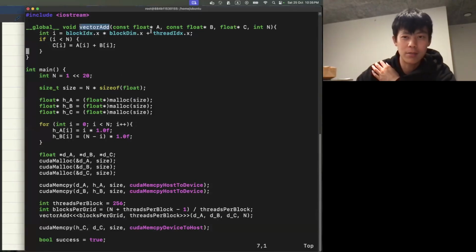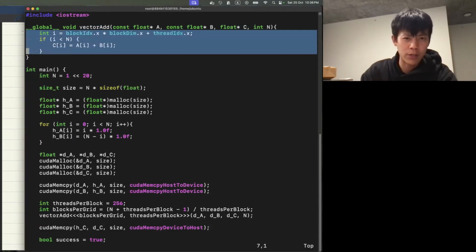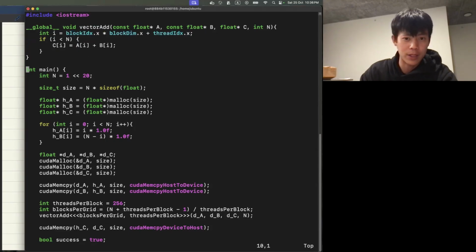And vector add, this function is not very sophisticated. It is just saying, okay, I take in the start pointers of these two arrays A and B, and I want to store the result of the addition in this array with pointer C. I will go through the body of this function later, because it will make more sense. So firstly, we have n. N is the number of elements in the array that we want to do our vector addition. It is like the length of the vector, right?